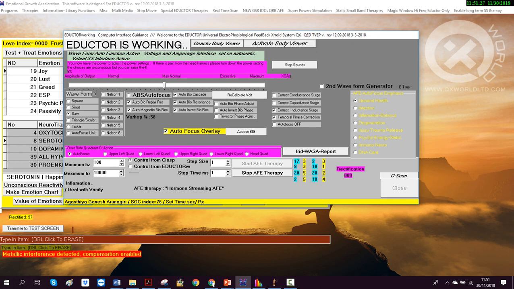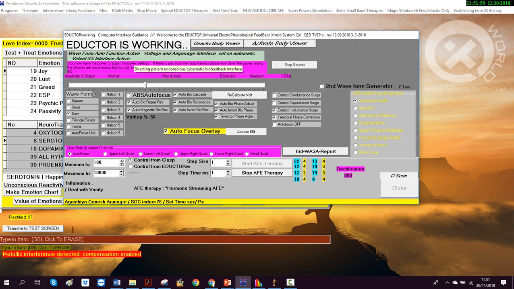The emotion shows us what emotions can prevent this hormone from being produced. Here we talk about vanity. We have more than 72 emotions that could prevent the production and the integration of this hormone in the body.